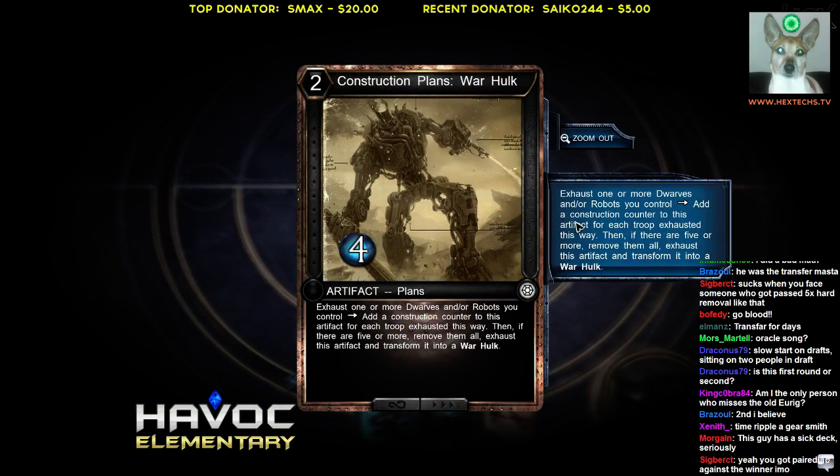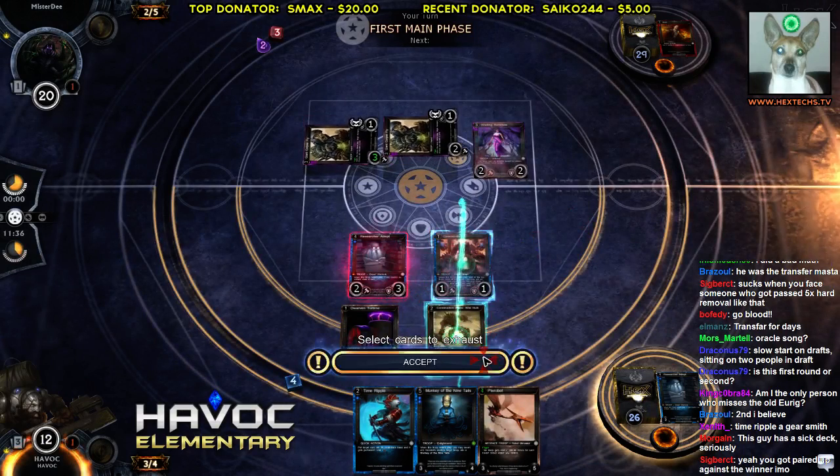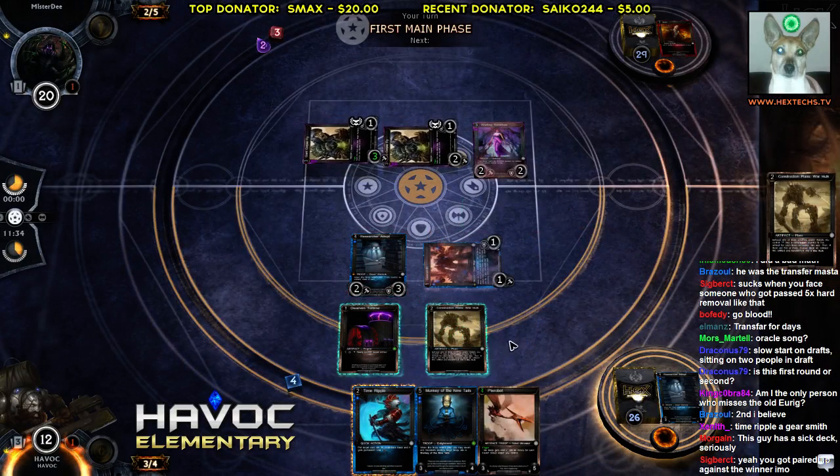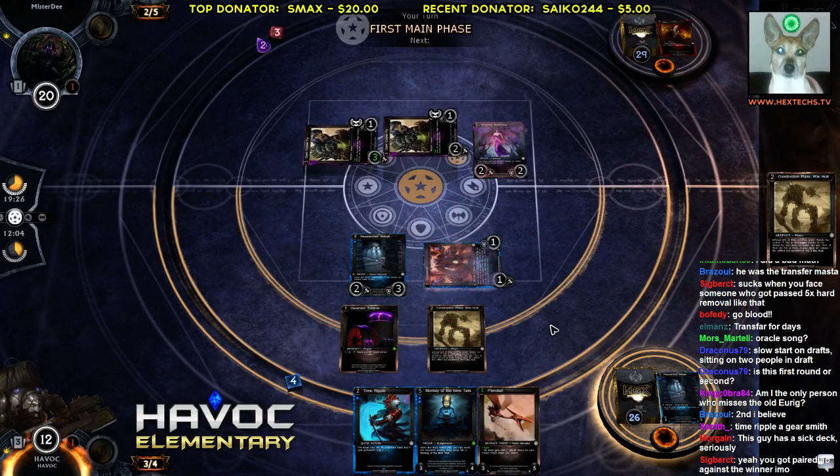So let's actually think about this. Exhaust. I guess I'll exhaust that guy. Do that. And then that'll make that 3 cost, I believe. I think, if I'm not mistaken.